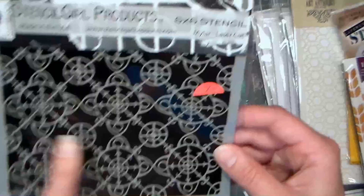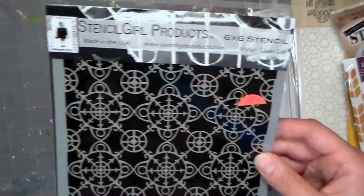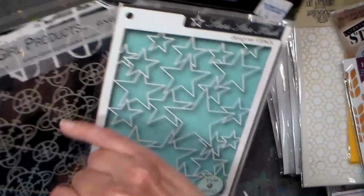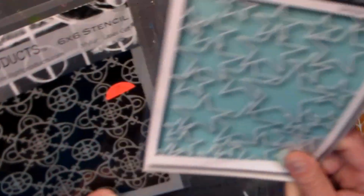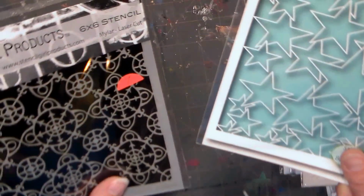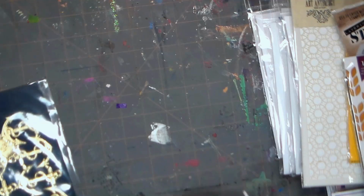And I also got this stencil from another booth because I thought that was pretty. And I got this stencil because I also thought it was pretty. And another reason, because yes, I can cut stencils with my die cutter, but to cut really fine ones like that out of plastic would be aggravating and would dull my blade. So I decided I would just grab those too, because there's something you use over and over again.